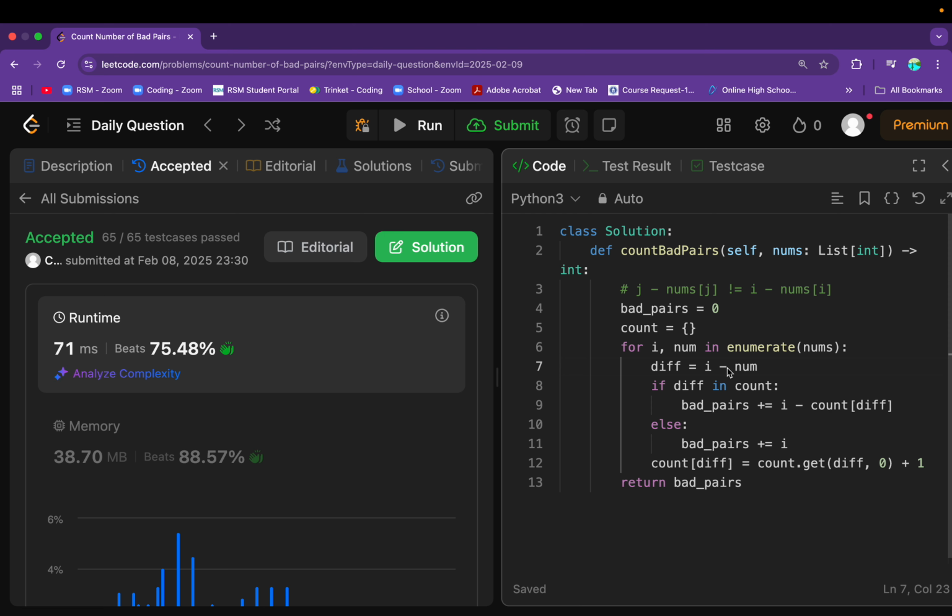And for the memory or space complexity, it's also going to be big O of n, or a linear solution, because in the worst case, our count dictionary could store a unique entry or key-value pair for every single element in the input array, and that would be scaling linearly with the space usage according to our input array, because we could store a unique entry in the hash map for every single element in the input.